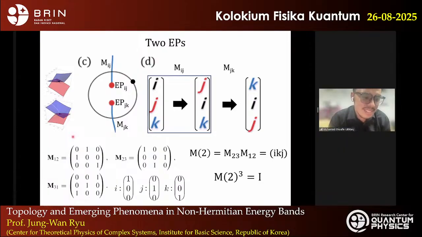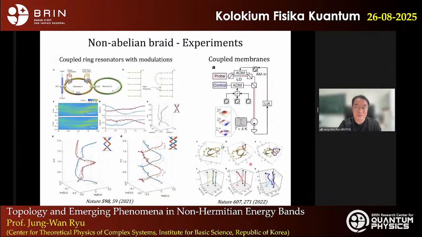Okay, so if we add the exceptional points, we can describe this permutation operation using the product of each permutation matrix. It's very simple. This is a linear system, so we can add more and more things. Okay, I just talked about the permutation. Permutation means we have two states here, and this is the final state.